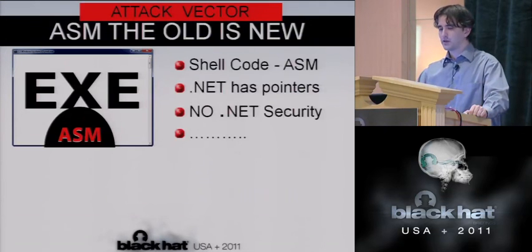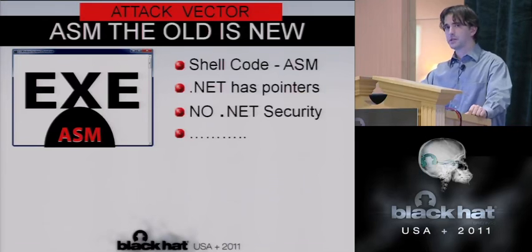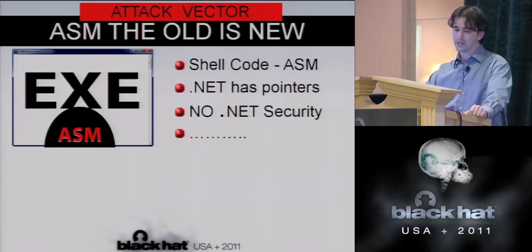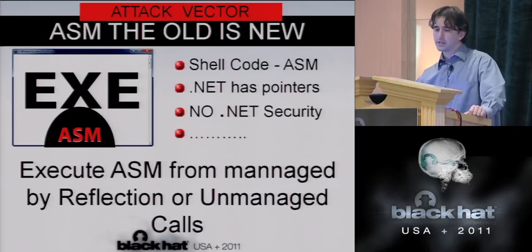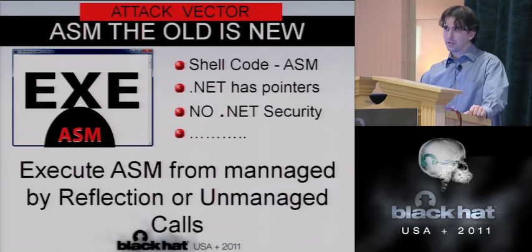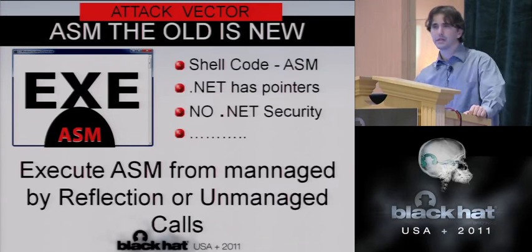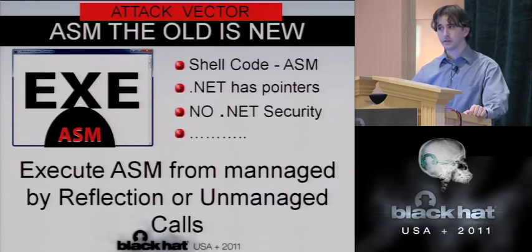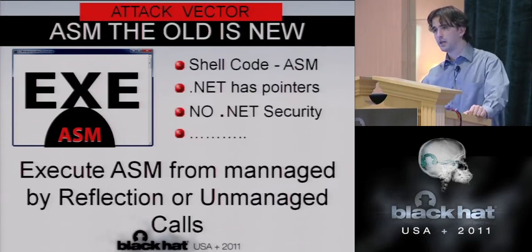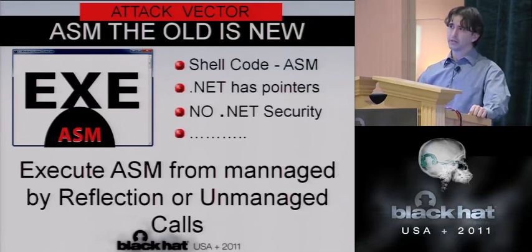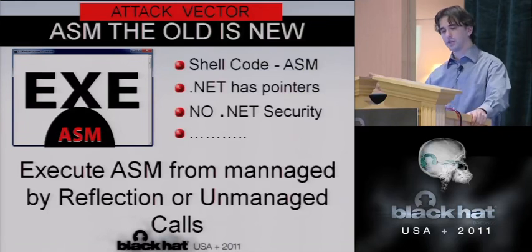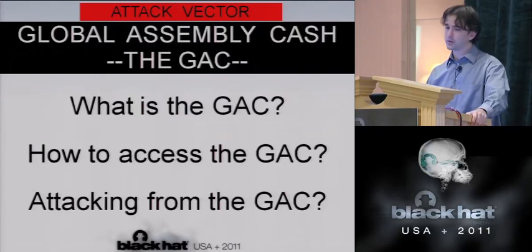Another nice attack vector is you can run assembly code inside of a .NET application. Without dropping to unsigned, unmanaged code, you can just run it inside of your application. Inside of .NET, you can run assembly code with reflection or unmanaged calls to manipulate pointers, because in .NET, delegates, which are inside of events, are function pointer wrappers. You can simply get to that function pointer, shove your assembly code in there, and break out of all of that Microsoft security validation for the Microsoft framework when you're in assembly code. So, another sweet attack vector.